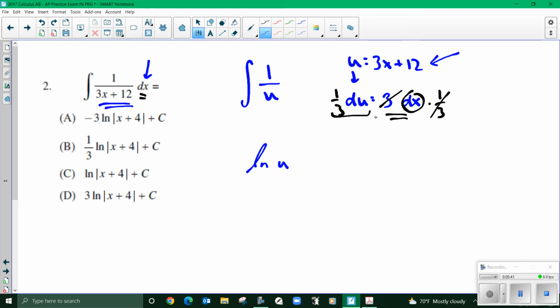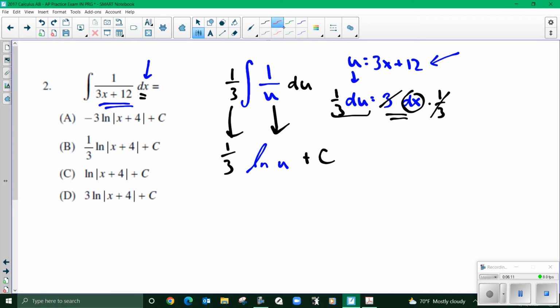So what I'm going to do is take my constant and put it outside and put my du right here. Now I can integrate this. The 1/3 comes along for the ride. The integration of 1 over u is ln of u plus c. Always have to do that plus c if I don't have bounds on my integration. And I'm pretty much done. All I've got to do is get my u out and put my x variables back in.